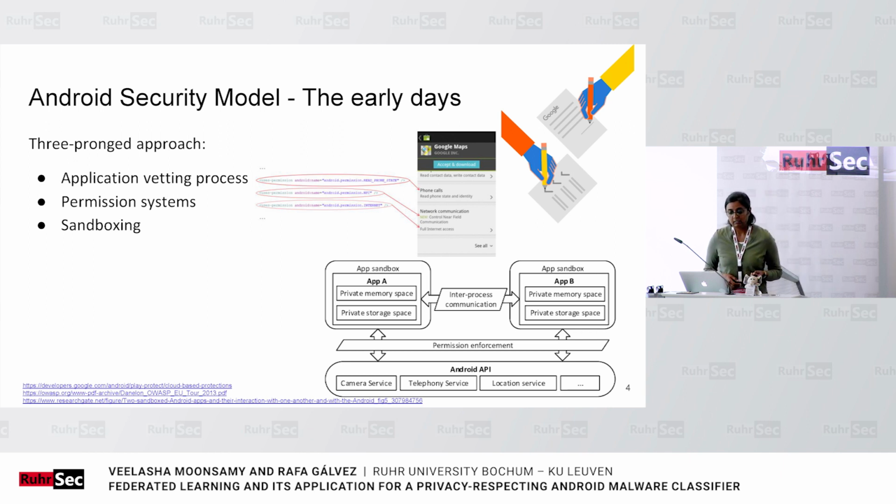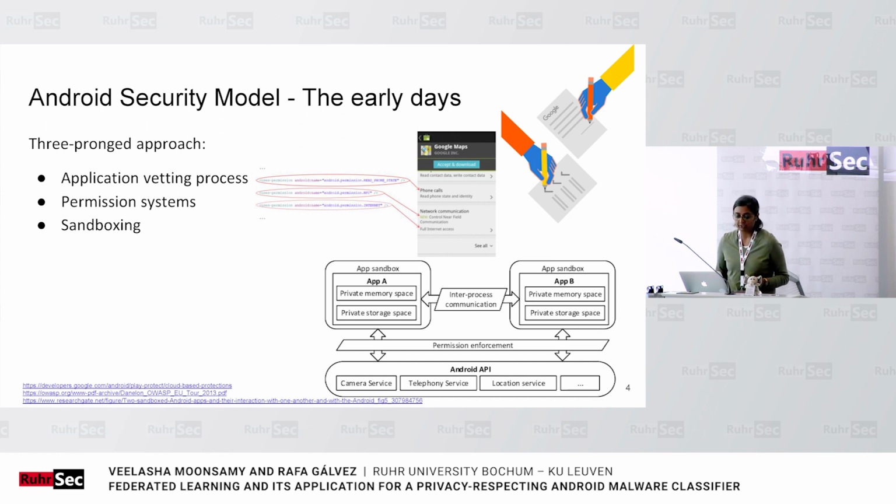And thirdly, sandboxing. This is the literal meaning of what we know a sandbox does. The idea is to provide security by isolating the app processes. Apps are usually referred to with an ID when they're running on the phone, and the security mechanism here is that as long as each app is running within its own sandbox, it would be difficult for information or any sensitive data being executed within a certain sandbox to be leveraged by other apps in a different sandbox.